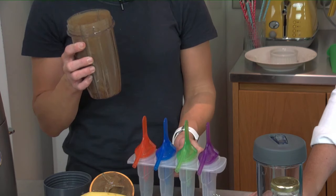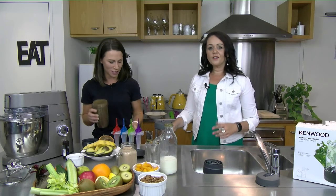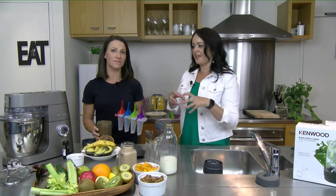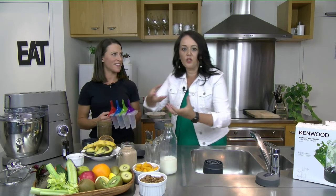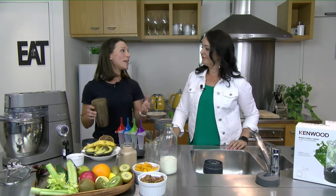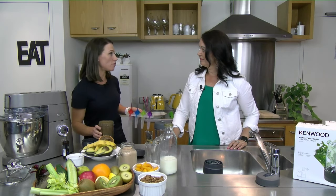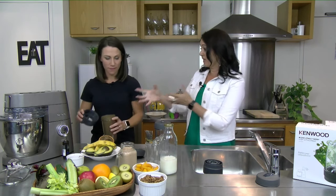So easy. In fact, what I actually do is I just make a whole batch and put it into the cup. That's so good because I think most of us probably make a smoothie and then it overfills the cup. So you drink the rest, but then you're having too big a serving, right? Yeah, exactly. So to modify your portion size, you're not wasting it, because sometimes it can be more than you need for one person. So that's a great hack actually, because it's saving you time in the kitchen as well.